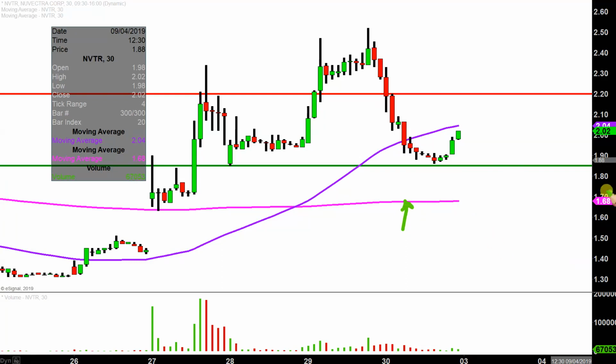Keyword being moving. So right now that level is right there at $1.68, but that level will move and change as time goes on. But as of right now, for simplicity's sake, $1.68 is going to be that value. But sort of irrelevant right now because so far so good. The price is doing a great job of holding above $1.85. So rough way to end the week, but big picture wise, price does still have the opportunity to chip away and build a higher base. So let's see if the bulls can get that job done or not.